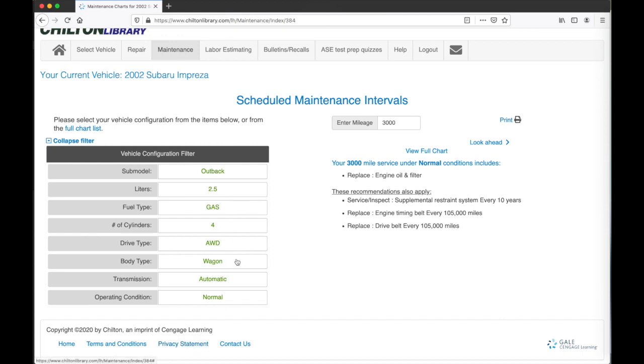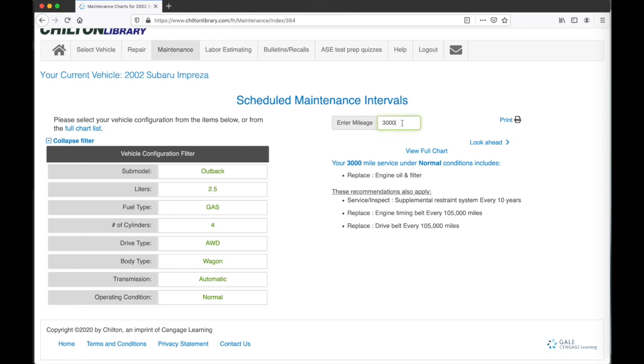So that's kind of nice, the way it lets you sort of ask information. And I think operating condition is nice, because you're going to get scheduled maintenance suggestions based on how you drive that car. So, if you're somebody who's commuting hours a day, you're going to have a different operating condition than I might, who doesn't have a super long commute.